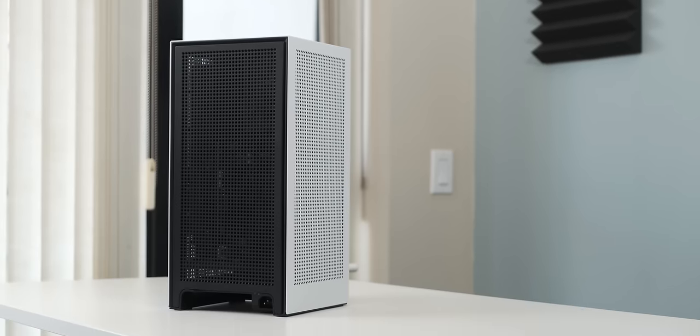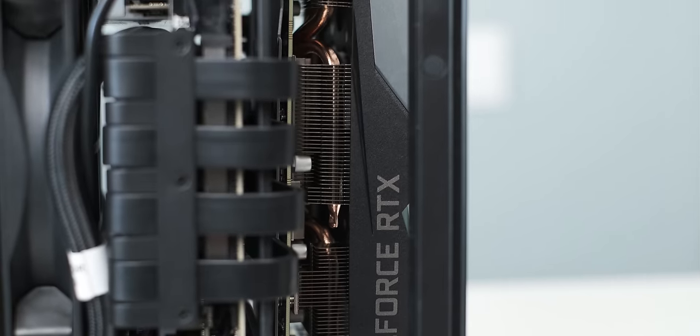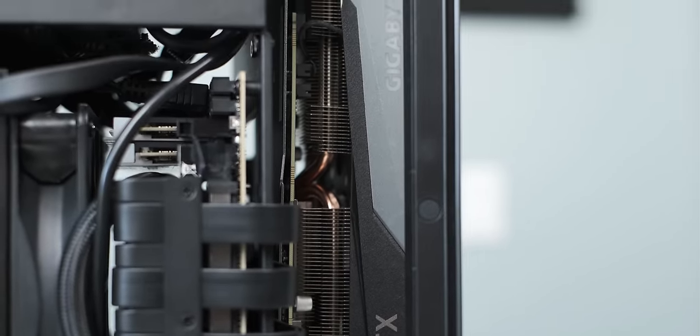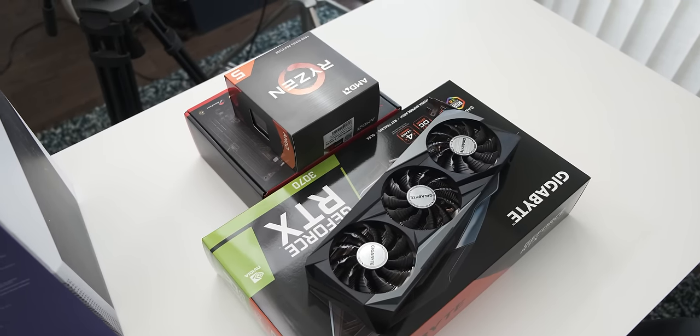And not only do I think it'll look better, but it'll also obviously have better thermal performance because the top of the GPU is right here and then it exhausts a lot of heat just into the glass. But anyway, with that, let me just tell you about the snag that I ran into while building the system. And then we can talk about that Ryzen 5 5600 and the RTX 3070 and the gaming performance and thermals and stuff like that. Very exciting stuff.